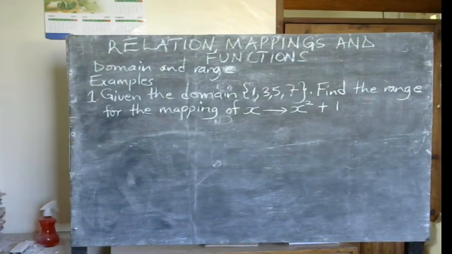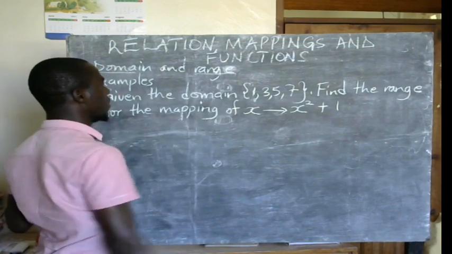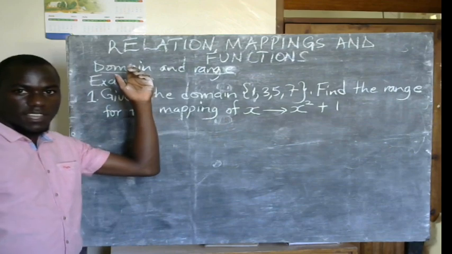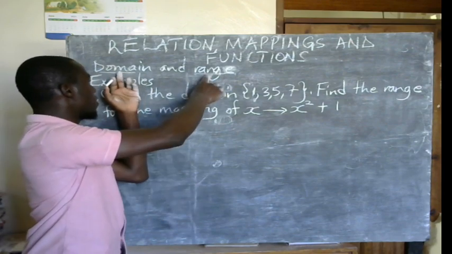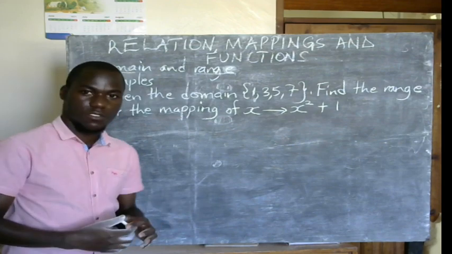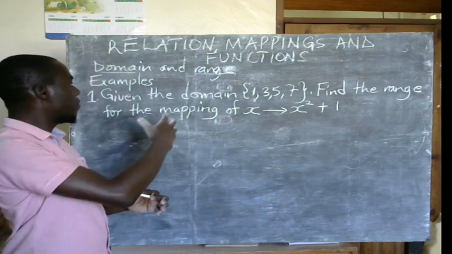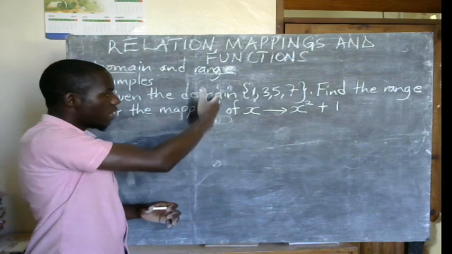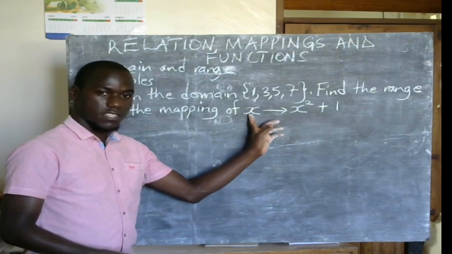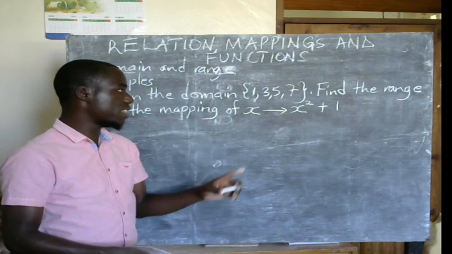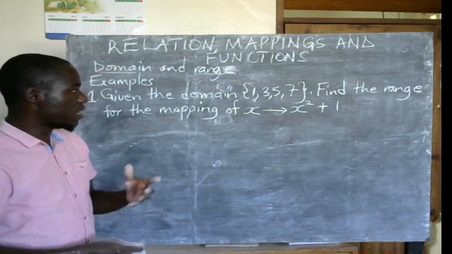So we can talk about the domain and range. We had talked about this earlier in the first examples. These are two sets: one contains the objects and another contains the images. In those first examples, we were given the two and needed to represent them on an arrow diagram. Now we are going to do examples where one set is given and we are looking for another set, but there is a mapping that helps us generate the images of the objects given, or the objects when the images have been given.